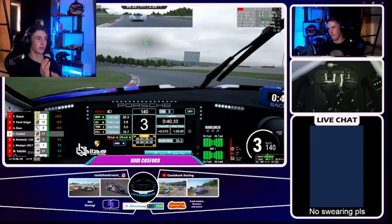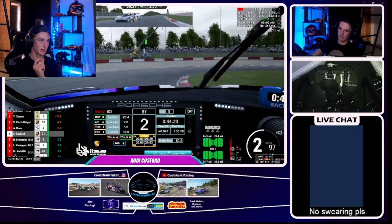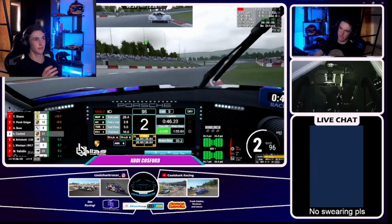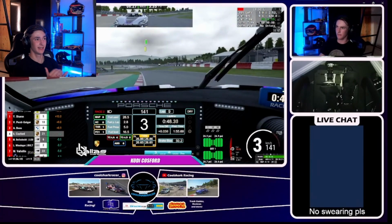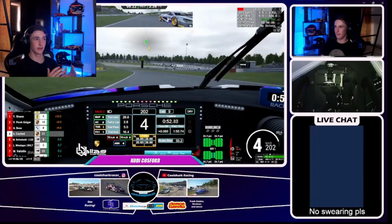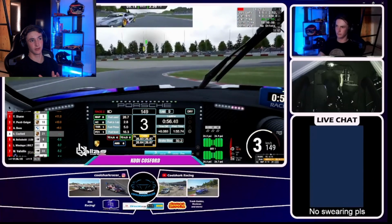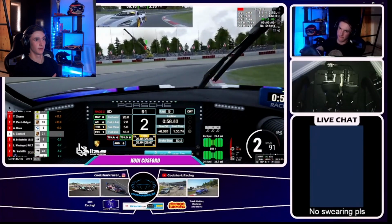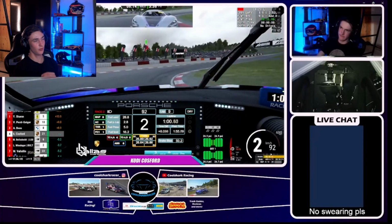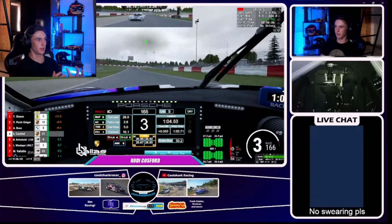Try not to focus on it, but just keep an eye on whether they're trying to go for a cutback or not, because it's very easy to make that mistake of holding the inside line and then going too wide and they are able to get the cutback, or you hold the inside too much and you don't get a good enough exit speed and they get you on the next corner. So again, into the hairpin, holding that inside line and then trying to get the best exit we can.